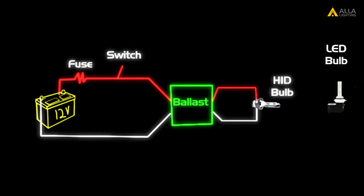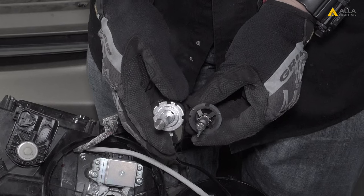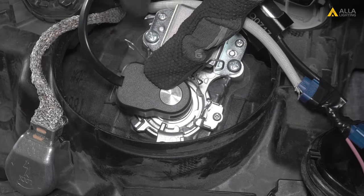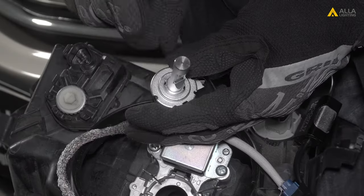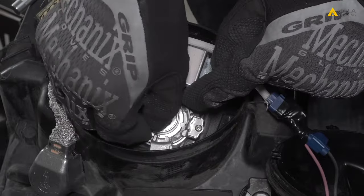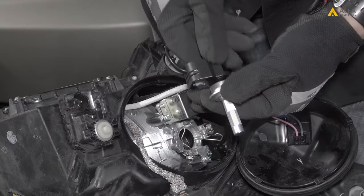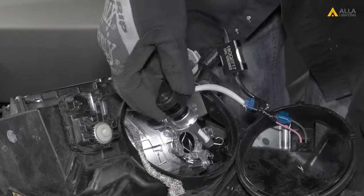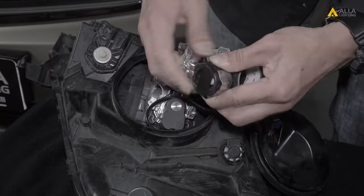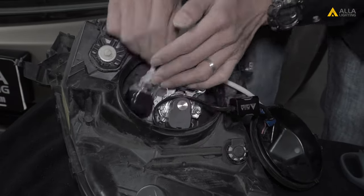The LED bulb is now wired into the 12-volt power, bypassing the ballast. The LED bulb is installed without an adapter holder. However, for this installation, the spring holder won't fit over the bulb. You can remove the chuck from the bulb and install it first, lock it with the spring, and install the bulb into the chuck. Be sure the LED chips are oriented to the 3 o'clock and 9 o'clock position by pushing and turning the bulb in the chuck if needed. To finish the install, we also recommend taping up the HID connection. You can tuck the unused HID wire into the housing along with the LED wires and driver.